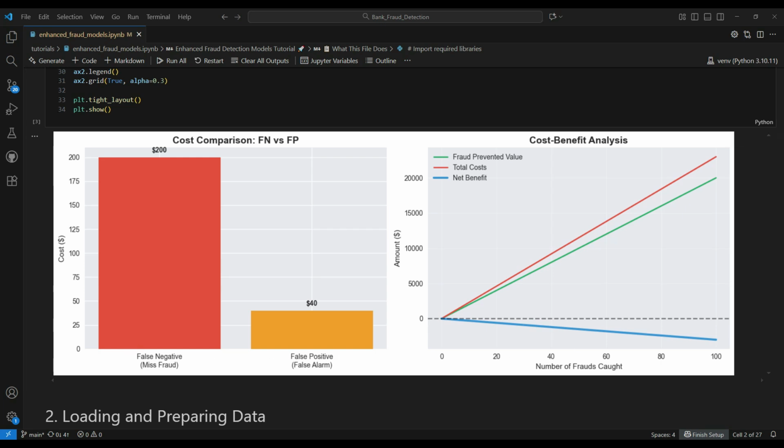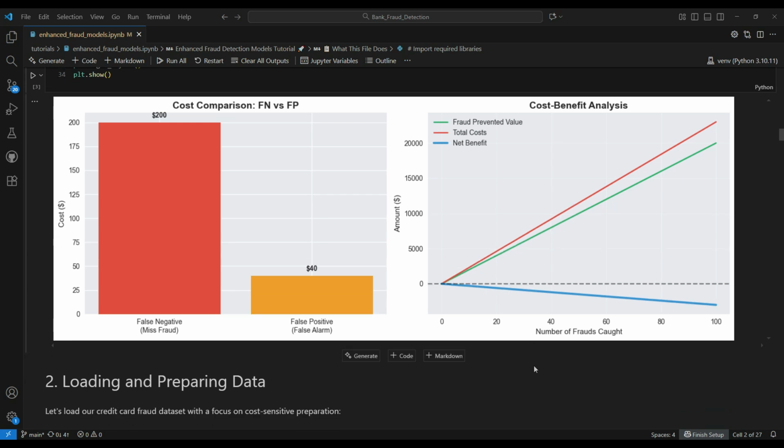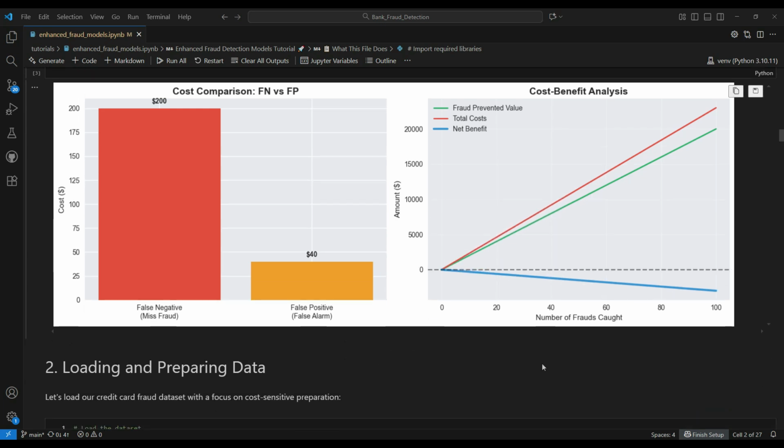Plot two is the cost benefit analysis over different detection rates. We simulate different scenarios, catching 0, 20, 40, up to 100 frauds. Assume we have 5 false alarms for each fraud caught, then calculate the value prevented versus costs, and plot them to find the sweet spot.